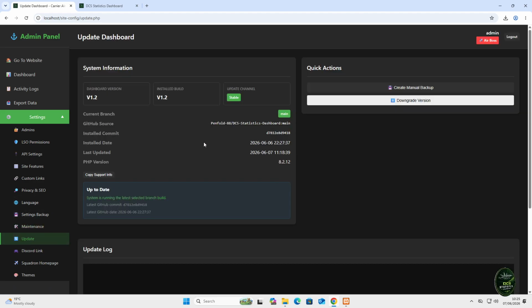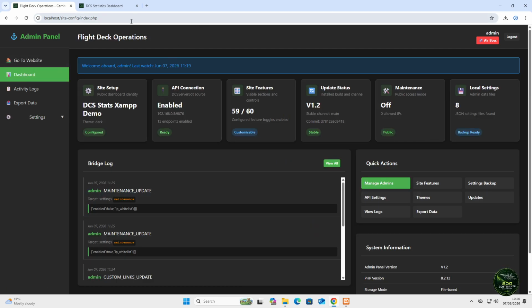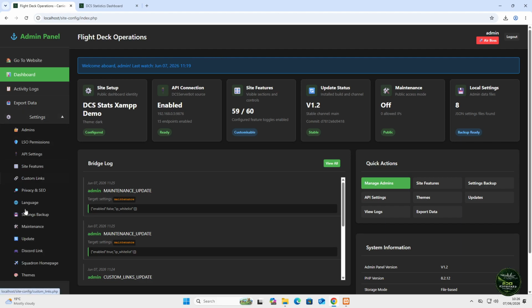The big one, update. So there's no constant reinstalling anymore. Basically, when an update is available, in this little box here, there will be an update now button. Hit update now, it'll download the latest version. The only thing you have to do then is go back to the dashboard and re-delete the admin file. I'll try and change that at some point, but for the moment you do have to do that. But it pops up in one of these for you to change later, for you to disable, sorry.